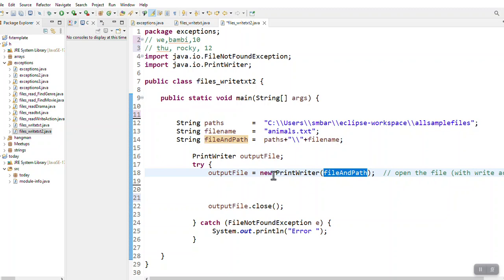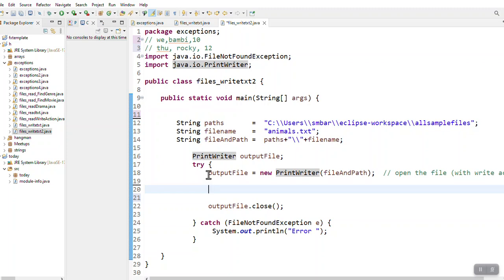So it's new PrintWriter and the file path that I've already created, and that would open the file with write access. In other words, I can't read from this file, I can only write to this file. So the PrintWriter is used for output. I'm going to write to the file, and I'm not going to read from the file.